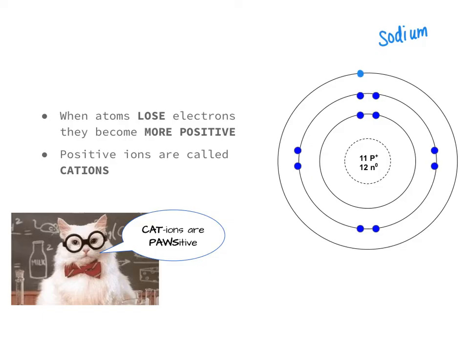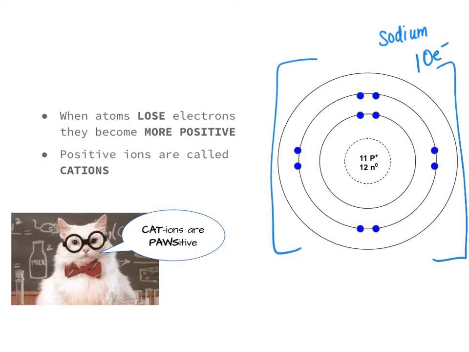So if I look at this sodium atom, and if I lose an electron, basically it is going to another atom. So now my sodium atom, which had 11 electrons because it was neutral, is now going to have 10 electrons. If I put my 10 electrons here and compare that to my 11 protons, overall this atom will now have a +1 charge because I have one more positive than I do negatives.